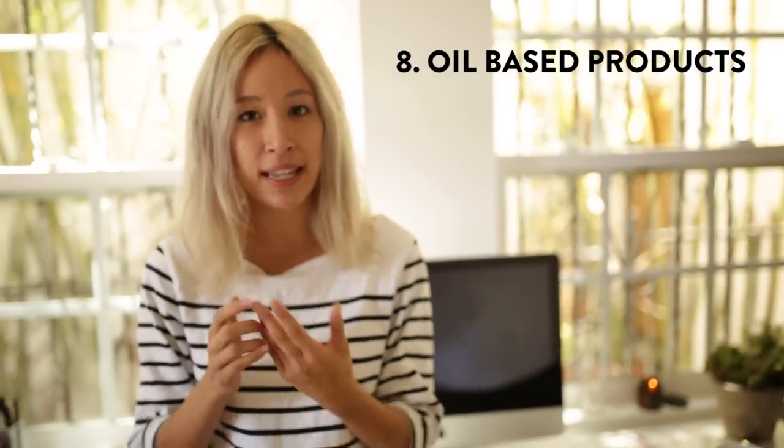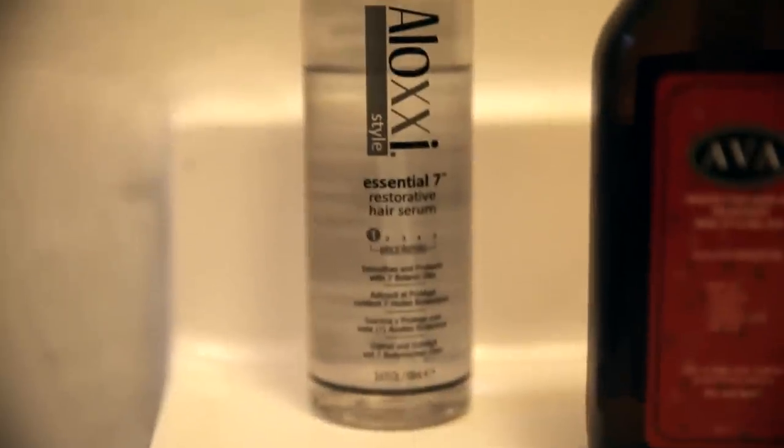My final tip is to use oil-based products. I love oil-based products and use them on my face, body, hair — everything. I like to leave the house and throw some oil serum in my hair. It keeps it looking non-frizzy. I don't really like balms because they stick in my hair. When you're styling, you want a dual purpose: styling, keeping frizz out, and moisturizing at the same time. I'll link some of my favorite products below.